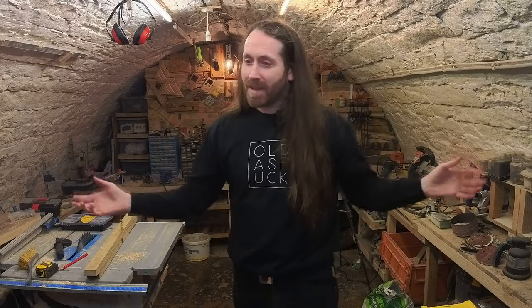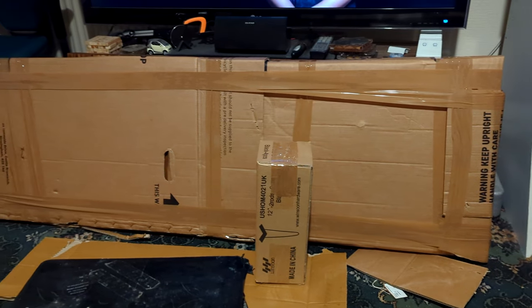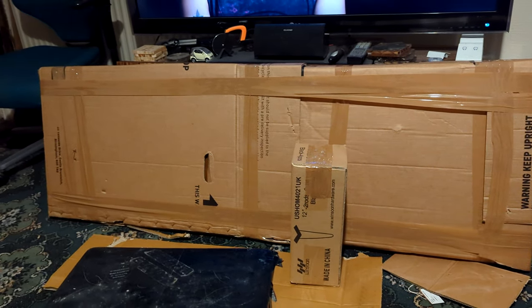Actually, the trickiest part about this was packaging it. It was massive. Obviously, there wasn't a box big enough, so I had to stick as much card together as possible to make it extra safe for delivery.